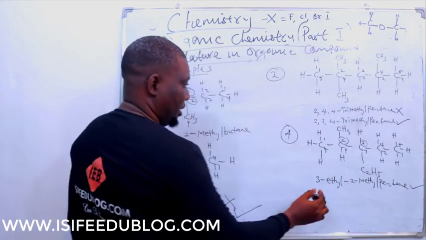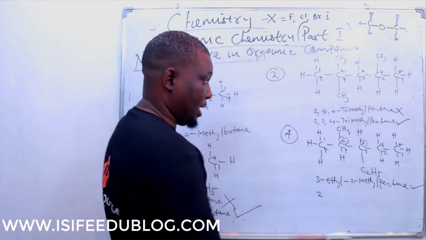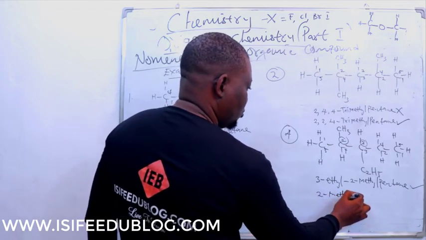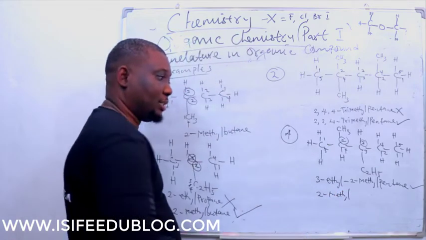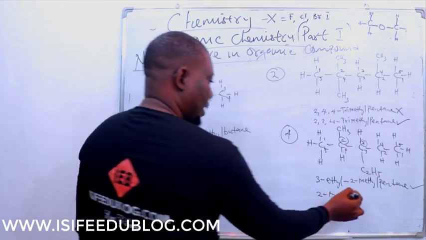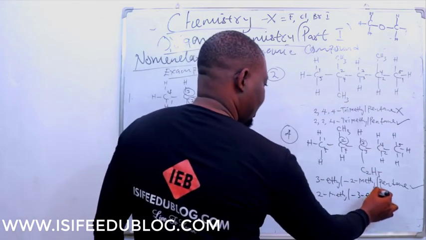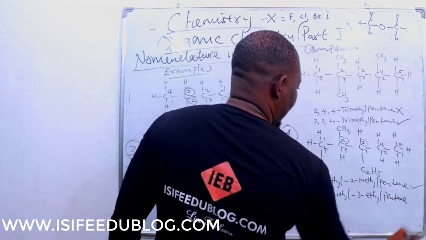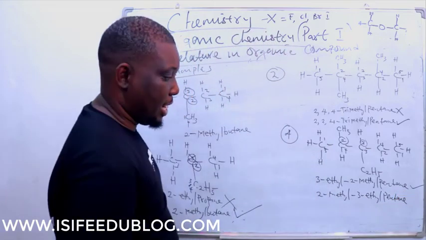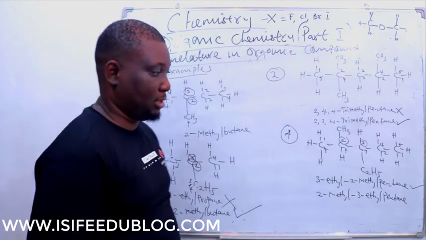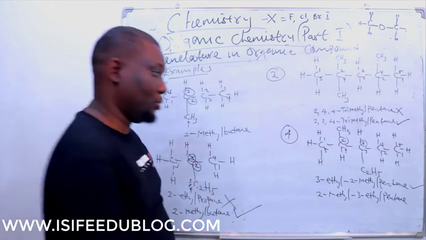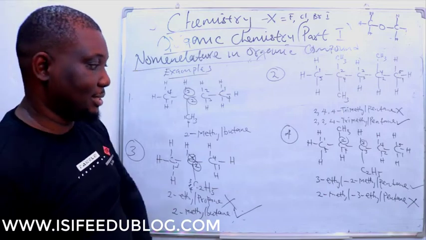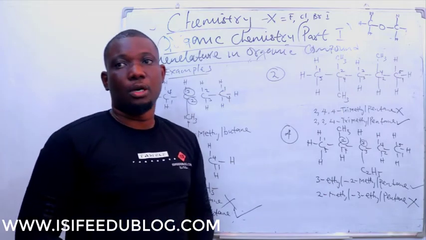To some students, they will say that this is 2 methyl. Okay, they will start from 2 and say after all, 2 is lower than 3. And therefore they say 2 and then 3 ethyl and then pentyl. No, you are following the wrong order. You are following number order here. We're not following number order in this case, but we're following alphabetical order. So this particular name is wrong. So the correct answer is 3 ethyl, 2 methyl, pentyl.